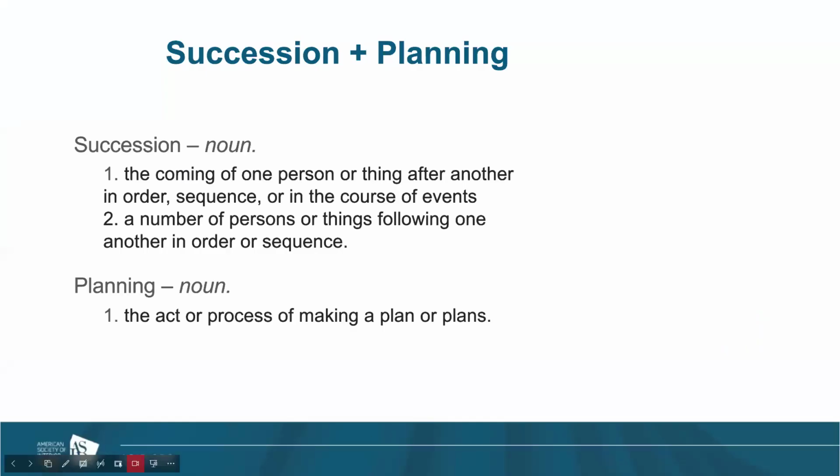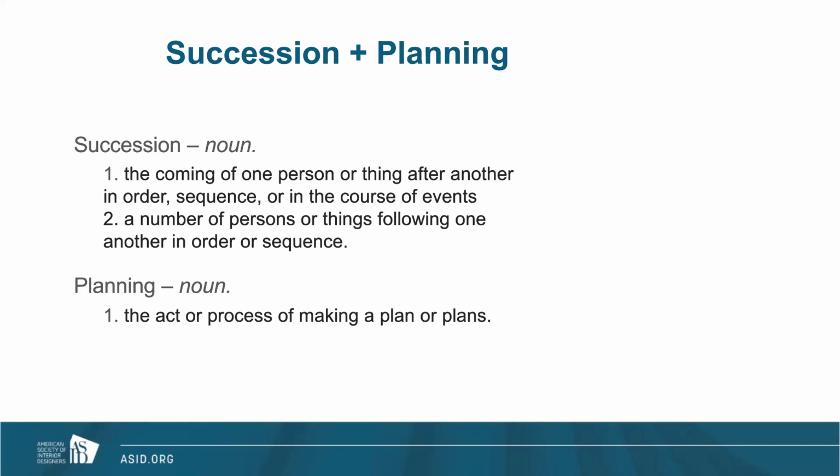To understand succession planning at the basic level, let's first define succession and planning. As you may suspect, succession is a sequence of events or persons following a previous sequence of events or persons. It is effectively the order of things or people in the course of time. Planning is the actual process of making a plan. But what does succession planning mean?